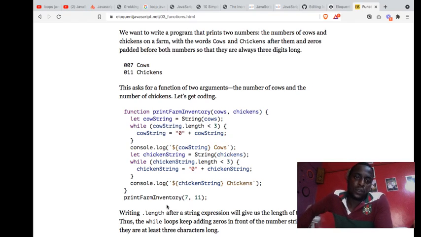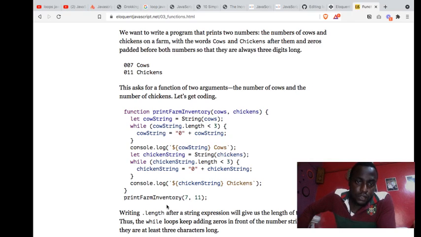So let's get coding. Function printFarmInventory of cows and chickens. Inside it, we're going to create a string. Let cowString be String(cows), while cowString.length is less than 3, inside that, we want cowString to be "0" plus cowString. Console.log cowString cows.